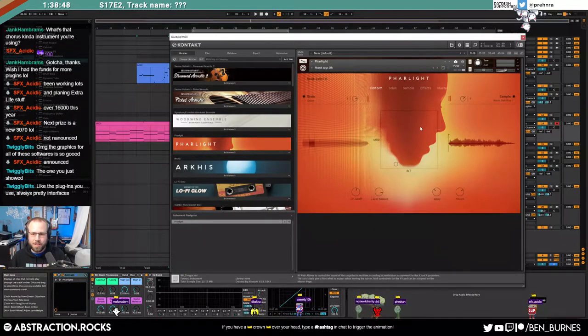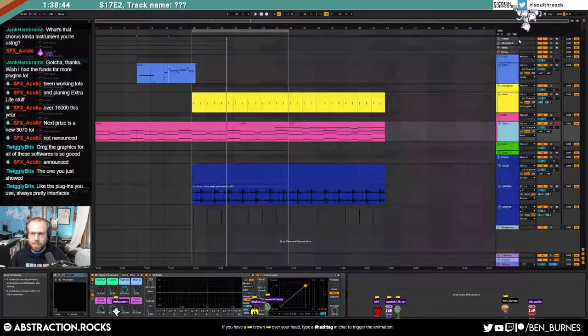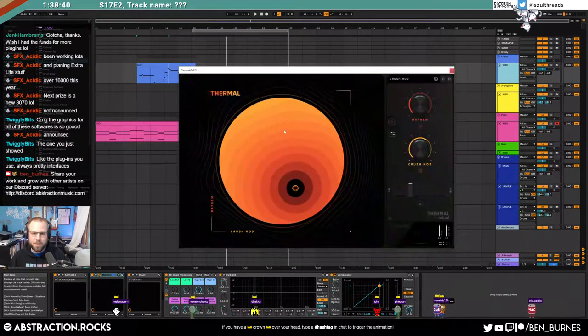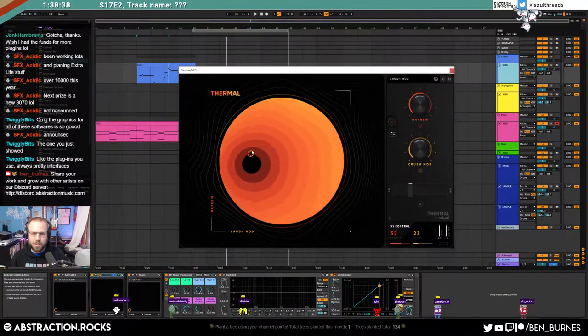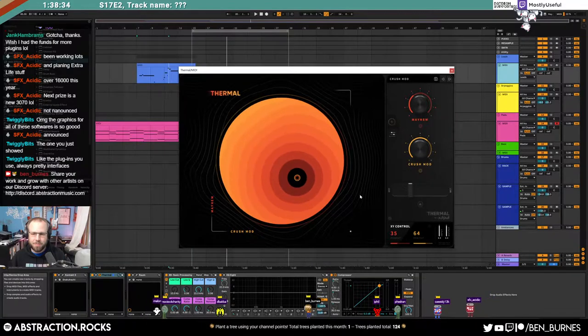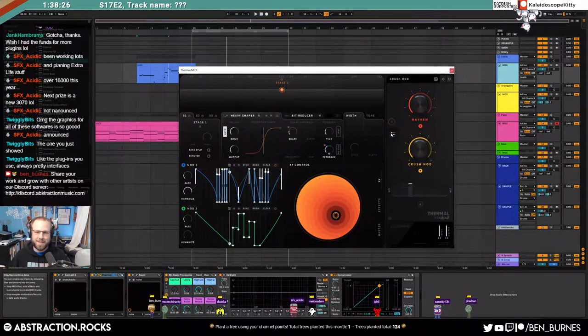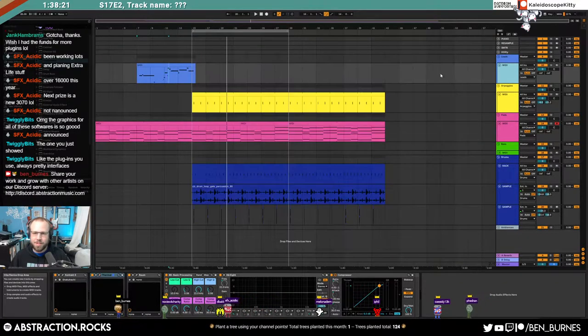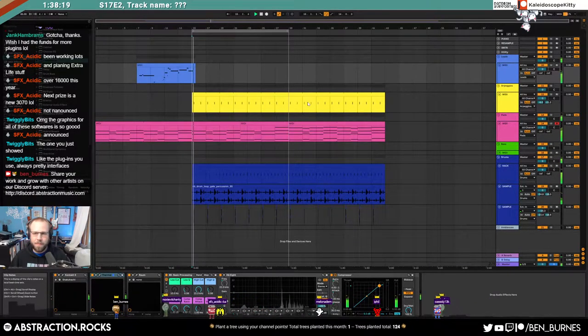Farlight's beautiful. Arcus is also really pretty. And then I'm slightly ashamed to admit it, but thankfully it was a good piece of software, Thermal is just really pretty, with a really wonderful interface that I fell in love with before I even knew what it did. So that was kind of a risky purchase, but it paid off. I really like Thermal though. It's a great piece of software.